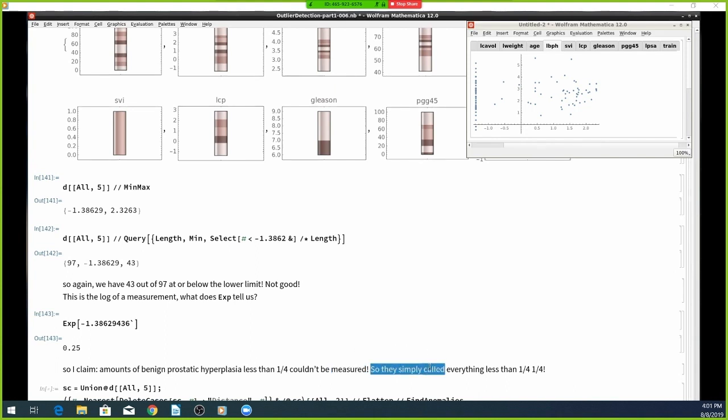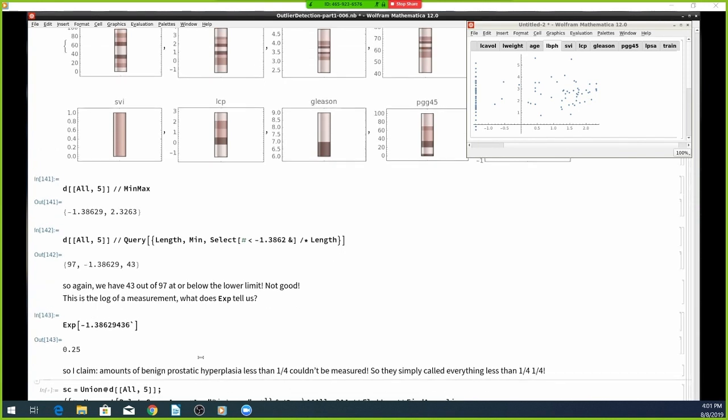So they simply called everything less than a quarter, right? And it may really be the best they could do, right? This is not criticism, but it tells us that there's something wrong. And again, we could perhaps go into modeling it with a truncated distribution, right? We have this great truncated distribution function in the kernel.